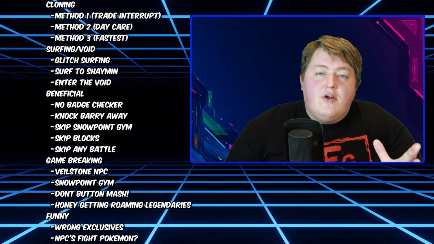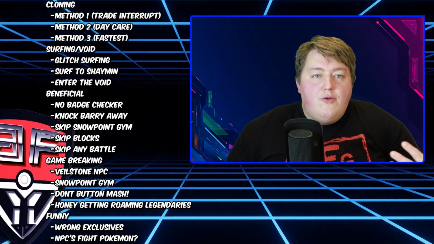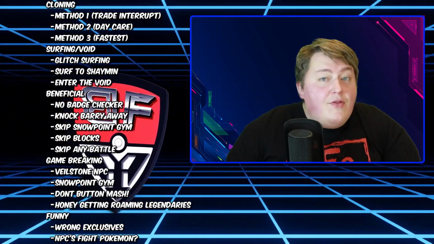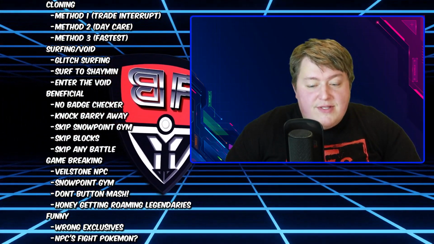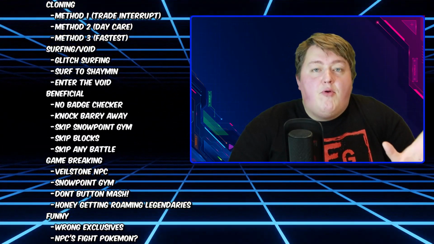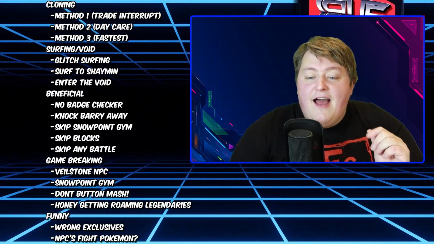But what other glitches can we pull off? What other sort of things can we accomplish, other than just copying and getting new items and things like that? Well, turns out there's a lot of different things we can do, and we're going to cover those now. Now, one of the interesting things that returned, so obviously people were excited when they saw cloning was back from Diamond and Pearl to BDSP, but another glitch came along with it, which is the surfing glitch.